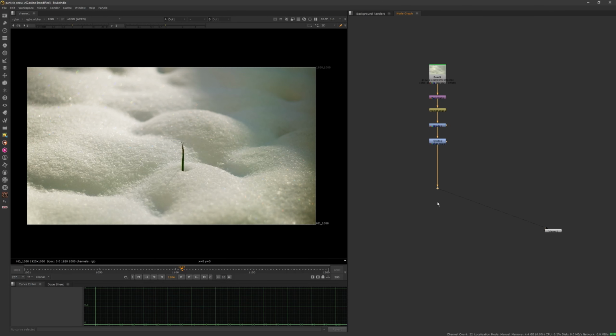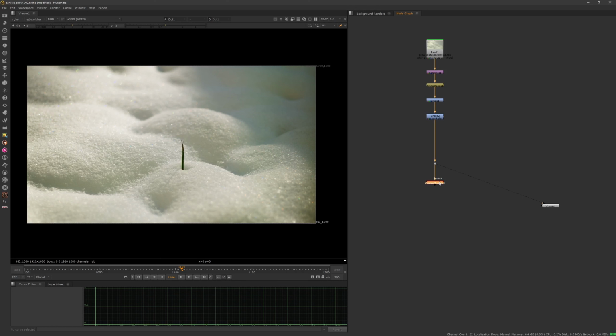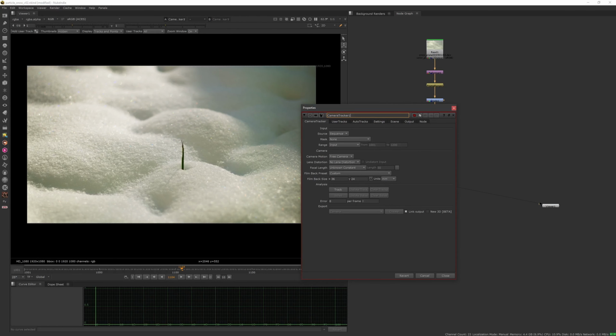I will start by tracking the camera because I want my particles to follow the surface. Okay, let me copy again the sensor size of my camera that I cannot remember for some reason. I will never remember this.